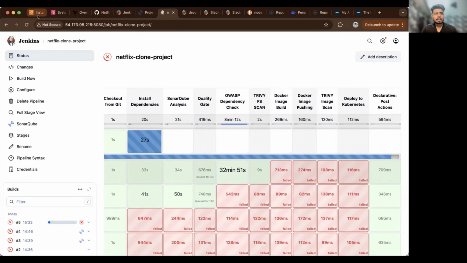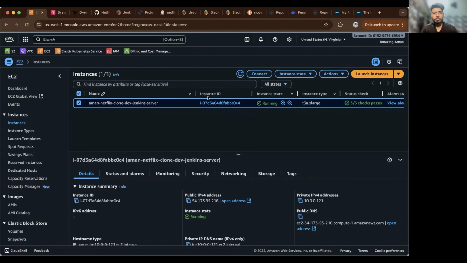For now, I can show you one thing. If I come to my AWS console, you can see only one instance there. Earlier there were three more instances, but I deleted them manually. The reason is that I wanted to save some cost, as the EC2 instances were running for more than 30 hours and we did not configure anything on those machines.